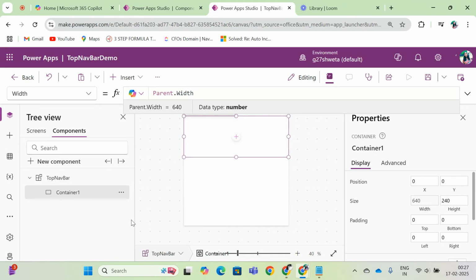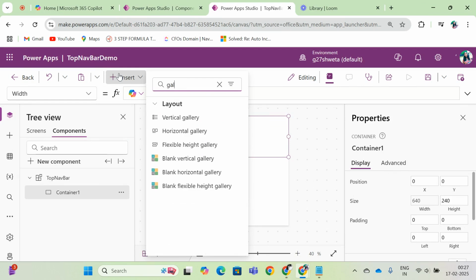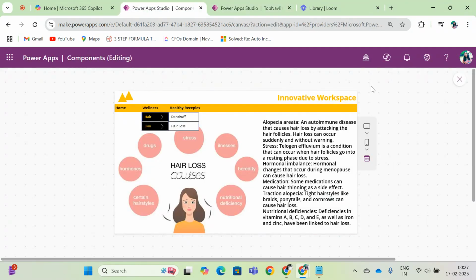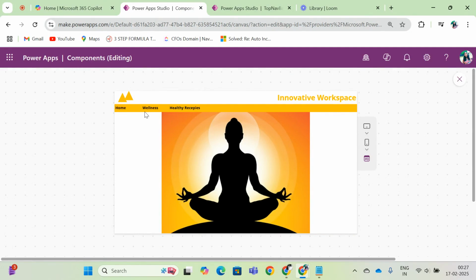Inside this container, I will take a gallery. Here I am using a horizontal gallery. Why? Because first I am creating this top part, which is home, wellness, and healthy recipe.